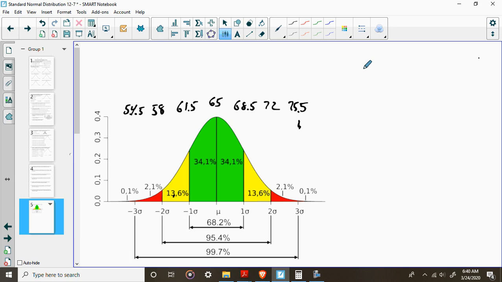But the problem is if you move on to more advanced levels of statistics, there's going to be tables and tables and tables of numbers, and you're going to have to know where to start from and where to stop from. So what I would suggest for now is to say, all right, I have to get up to the third standard deviation right here. First of all, it's not this number, because that number is between here and here. We want everything here, including past out here, including -4, -5, -6 standard deviations. So what are we going to say? Well, up to 65, up to my mean, that's 50%.